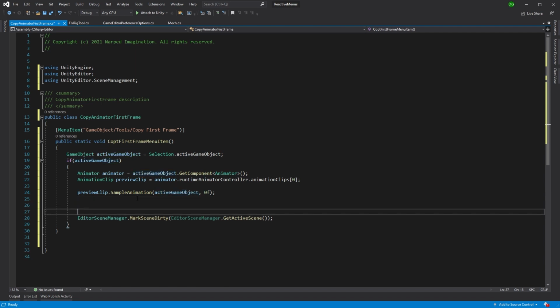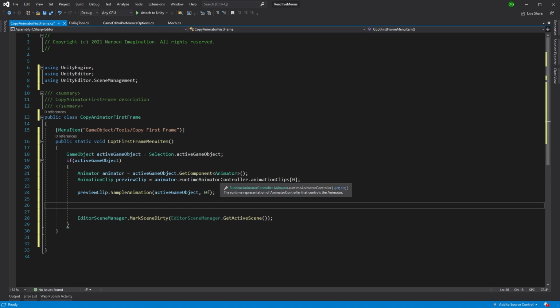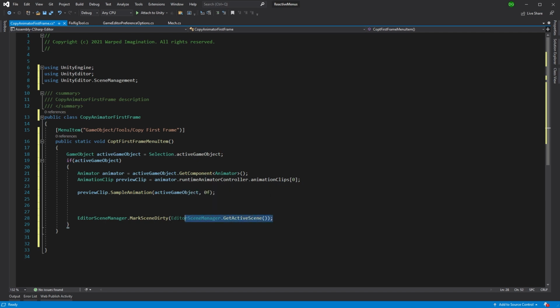Because if you were to exit the scene after running this without doing anything else, this wouldn't tell the user to save, it wouldn't call up a save when you left, and this change wouldn't actually be saved into your scene. So the next time you come back, you would have to run this again, and every single time until you made a save afterwards. So this is a way of telling the user, the scene is dirty, you need to save.